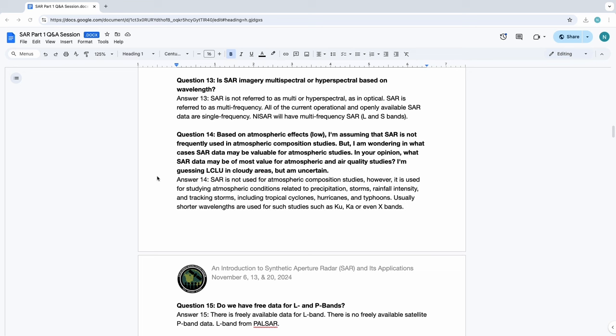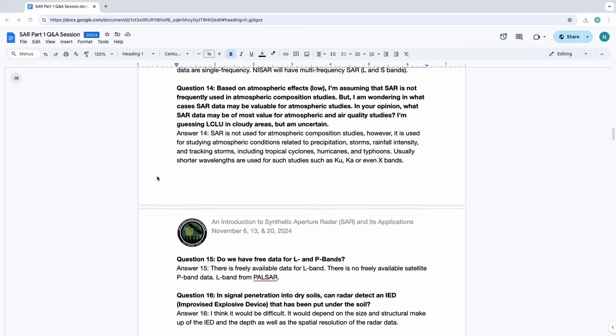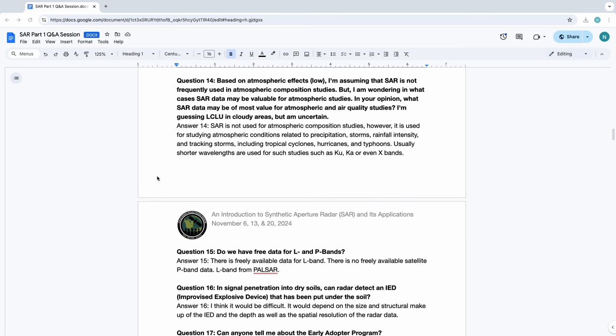Now, one thing to note is that NISAR will be doing L-band acquisitions globally and S-band acquisitions only over certain areas. That would be S-band over India and S-band over the CalVal sites that we have around the world, which are just small areas where we're doing calibration and validation of the signal. But S-band collections will not be global, just the L-band. And by the way, all of the NISAR data will be openly available.